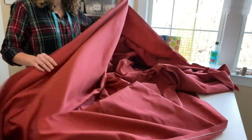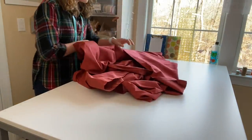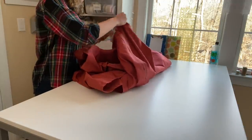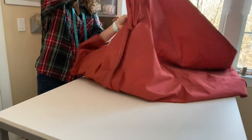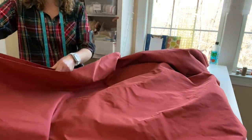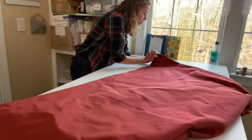Okay, so the next step, now that we've had all this folded up and we have our hem done, we need to, let's see, divide the skirt into 4 parts. So what we're gonna do is find the opening of your skirt here that we made, and that will mark 1 part of the 4, so that'll mark 1 part of the skirt. And we're gonna fold it all the way down. And I'm gonna put a pin in there.